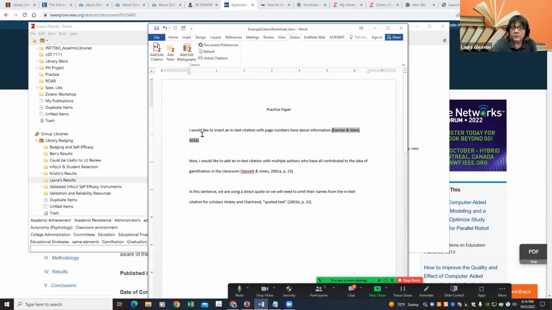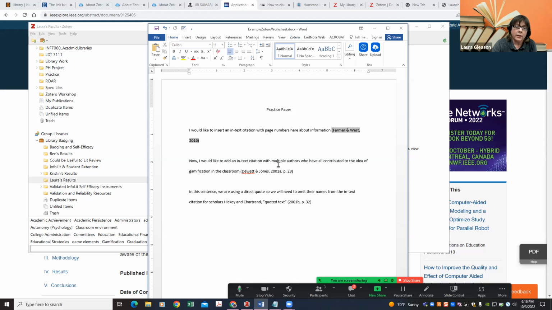And this will not interfere with Word's automatic formatting when you're using the, what do you call it? Not the appendices, but the thing at the front of the paper. What is that called, Brooke? Abstract. Yeah, the abstract. Table of contents. Table of contents, thank you. This will not mess up the table of contents.